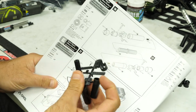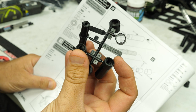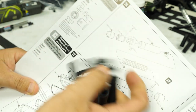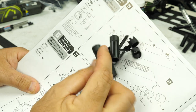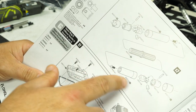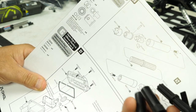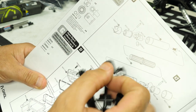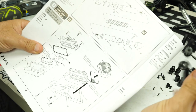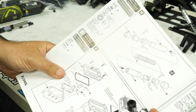Quick note to point out as you're building this: the numbers on these do not correspond with the book. This is AX31586; the book says they are part AX31114. The second problem is that the black box numbers correspond to the number on the tree, but the number one here is for the center part of the drive shaft, and on the tree it's number three — so all of the numbers on this page are wrong. But this is the part tree you're looking for, and I'll try to make the best call-out I can.